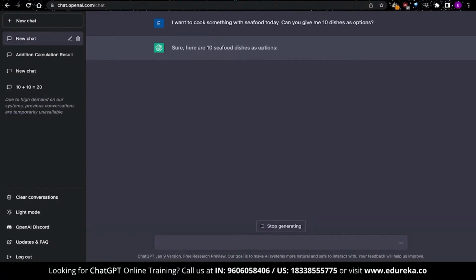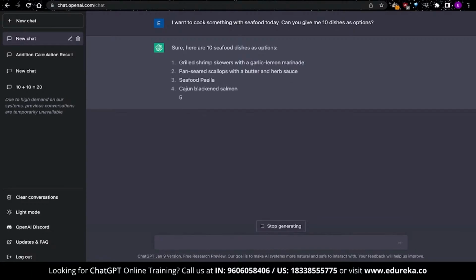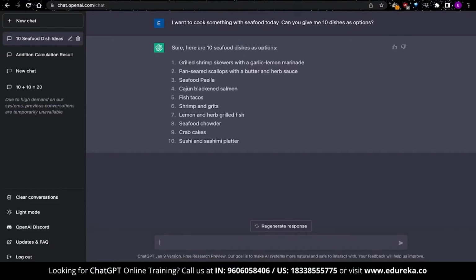This is where we ask ChatGPT to generate a specific number of options using a specific number of things. This should be quite difficult, but ChatGPT eased through this. We easily got a list of 10 items along with some more explanations included with it. And this is where things got a bit more interesting. Because one of the features of ChatGPT is that it can remember your previous answers, and based on that context, it can provide you additional answers.